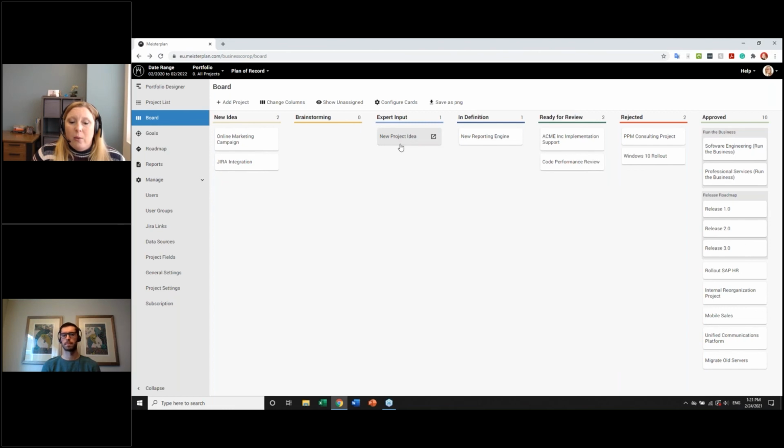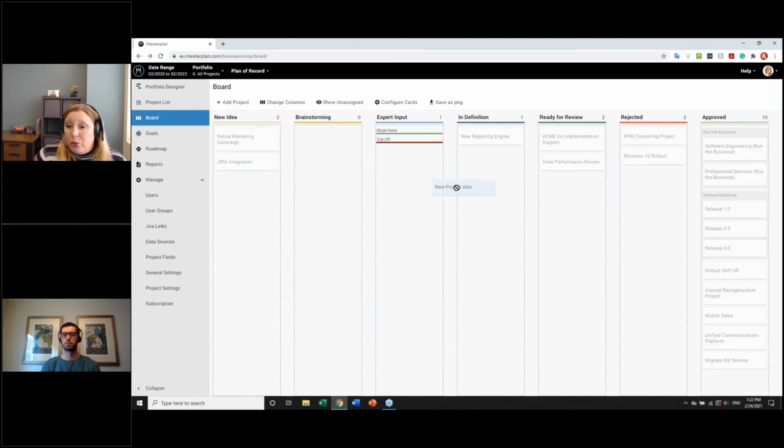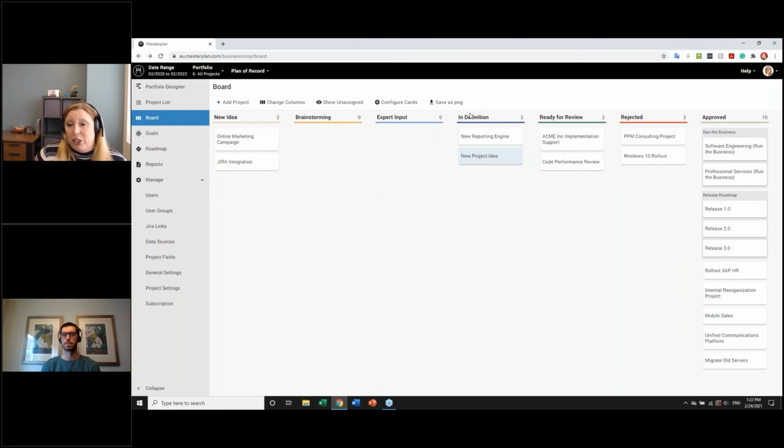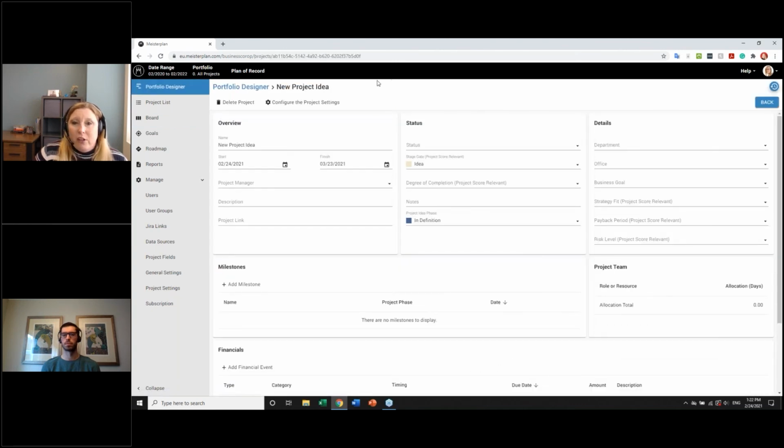So at that point, the idea is gaining some ground, and in the lean PPM process, this is where what we call the proposal coaching happens. So the person who has come up with the idea, we usually call that the project initiator, will meet with the coach, typically the portfolio coordinator, and they'll help build out the plan and make sure that it has all the information that you need. And you will use that information in the definition portion. So that's where you're going to go in and really fill in the project details about the project.